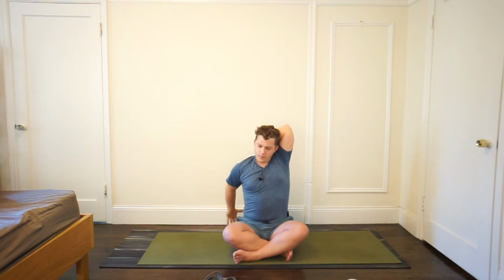So reach both hands high to the sky. Bend the left elbow, try to itch the upper back, and then take your right hand to your left elbow and really draw the elbow in. Make a fist with your left hand. Reach the right hand off to the right, face the thumb down, bend the right elbow, and crawl the hand up the back.